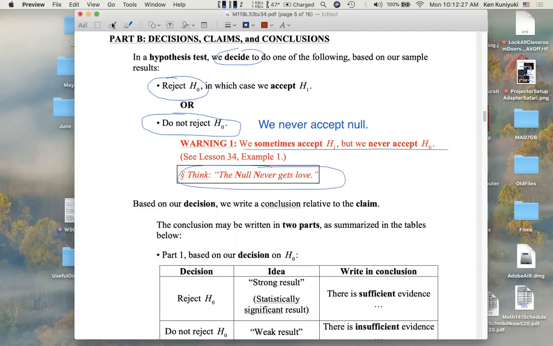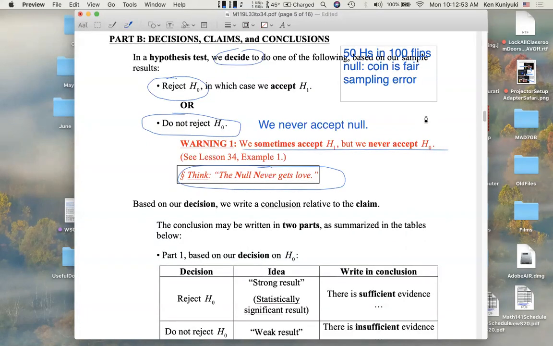Because remember, let's say that the coin comes up heads 50 times in 100 flips. Even then, you would not accept a null hypothesis that says that the coin is fair because there's still vulnerability to sampling error. It's still quite possible that the coin was actually a 0.51, like a 51% heads coin, and the 50 heads may have been due to sampling error. So even if you get 50 heads in 100 flips, you never affirmatively accept that the null is true. You never say innocent at the end of a jury trial.